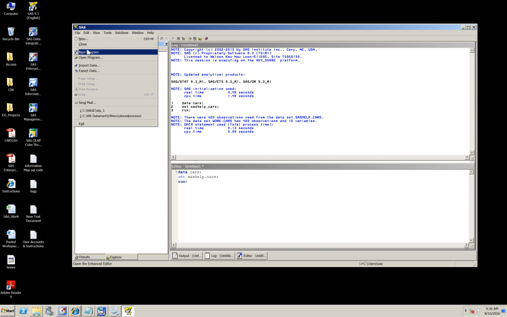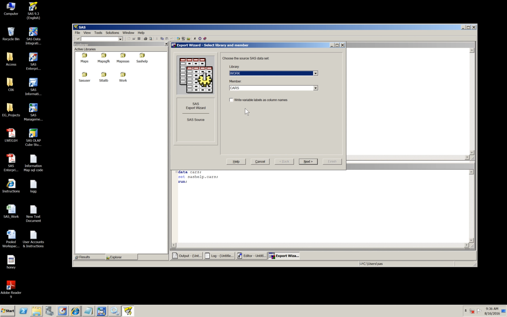You have a lot of options here: import data and export data. Import is where you can import the data, and export is where you can export the data into other sections. Where you want to export the data to save it permanently, you can create a library on your own, and you need to register that library in the metadata.